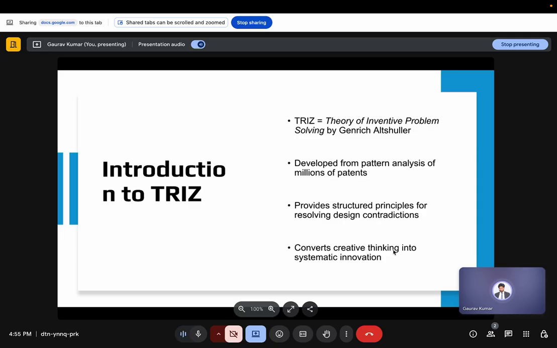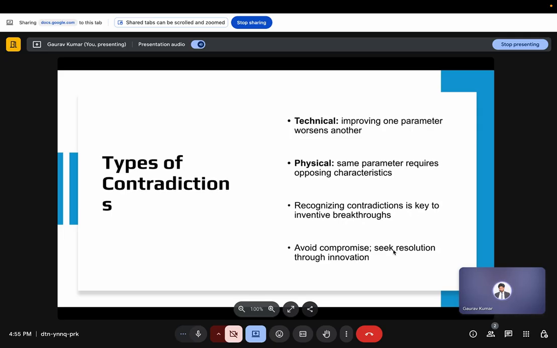So, the types of contradictions. The technical contradiction: improving X worsens Y. Example: strength is increasing, weight is increasing. The physical contradiction: the same element must be A and not A, rigid and flexible. So identifying the right contradiction statement is half the solution. Poor statements yield weak guidance, so we define the wording iteratively.